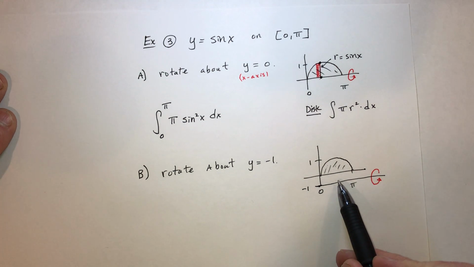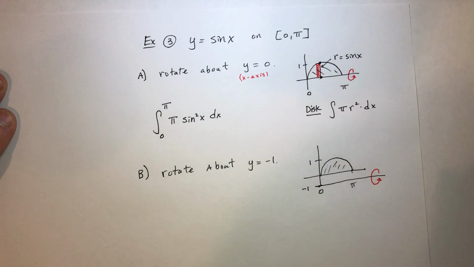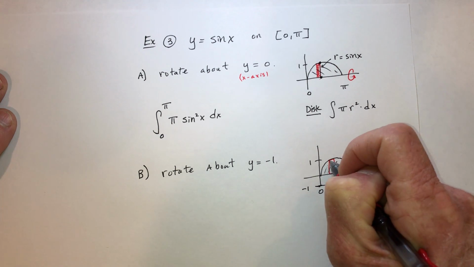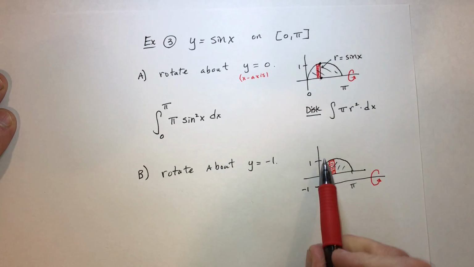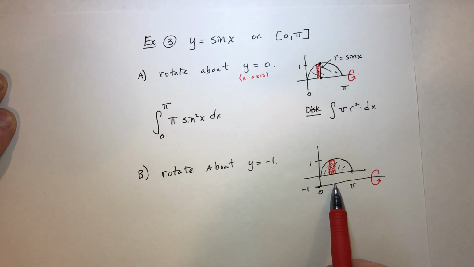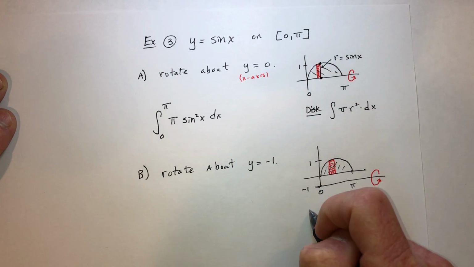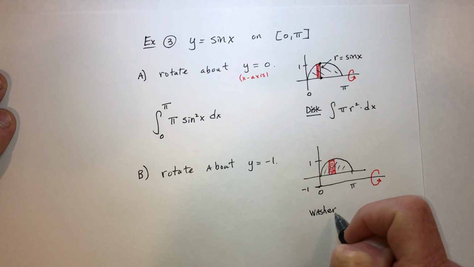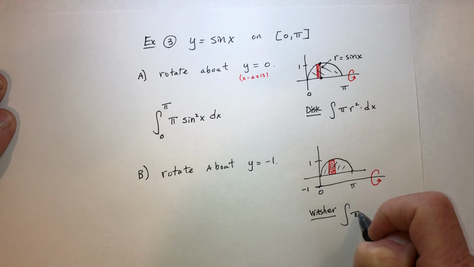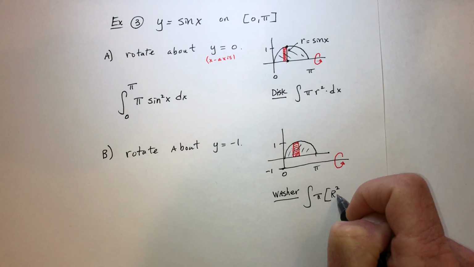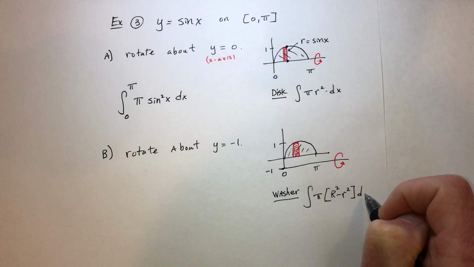And then this has a gap in it. So that means we're going to be using the washer method. Cha-ching! Washer time. So the representative rectangle goes like this. So it's perpendicular to the axis. It doesn't have to hit the axis, but its direction is perpendicular. So that means that we're using washer method. And the formula for that is pi, and then the big radius gets squared minus the small radius gets squared, and dx.